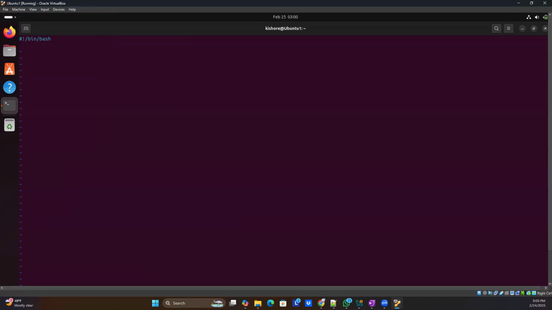I will write a number and that number should be given in the runtime always. And that number should be checked if it is greater than 10 or less than 10. We'll write that. First of all, I'll ask the user to enter a number. And what is the command to read it in the runtime? The read. And the number is num. We'll give it as num.